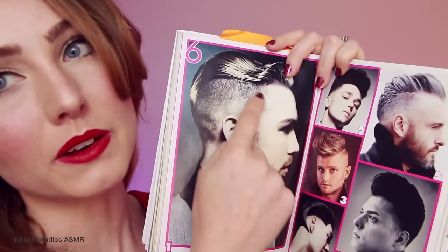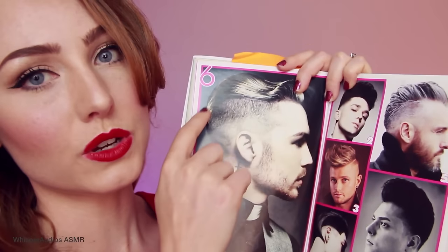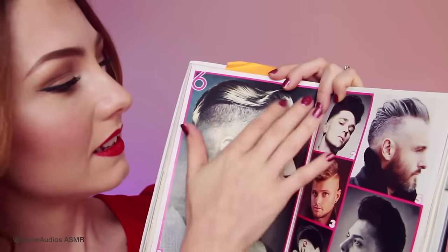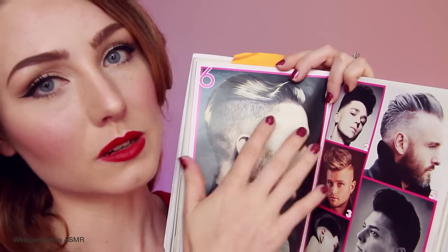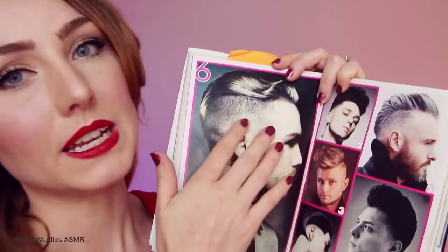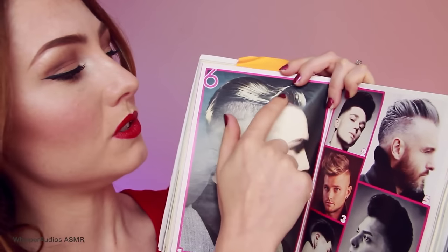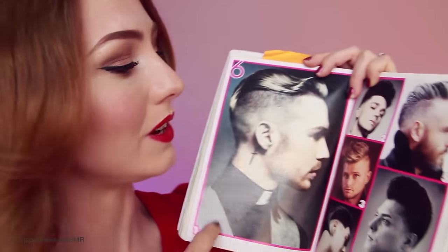I don't know how you feel about the incredibly short sides and the really, really long top. I mean, it's incredibly on trend at the moment and very in style, but again, like the other one, it's a very high maintenance look, so you'd have to come in every 3 weeks, maybe even 2 weeks, to really maintain that style and have the sides shaved down and the top groomed and trimmed. And of course, you couldn't go out of the house without it being done, otherwise you'd look a little bit strange.